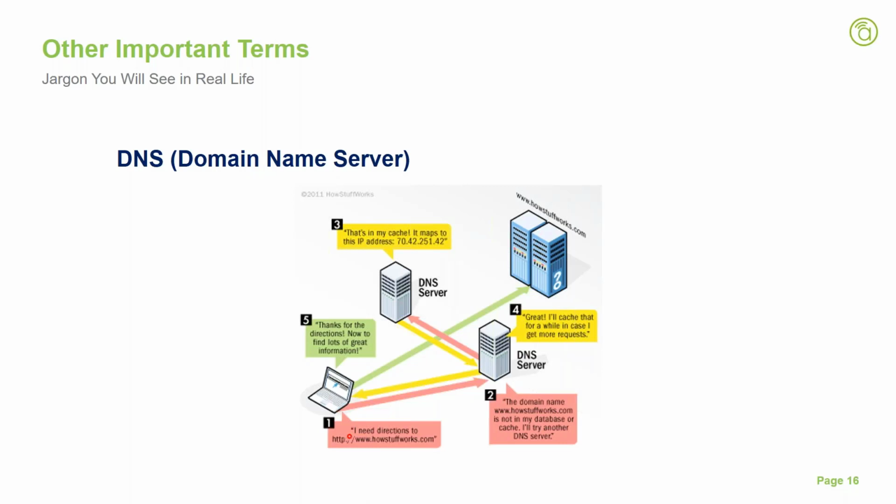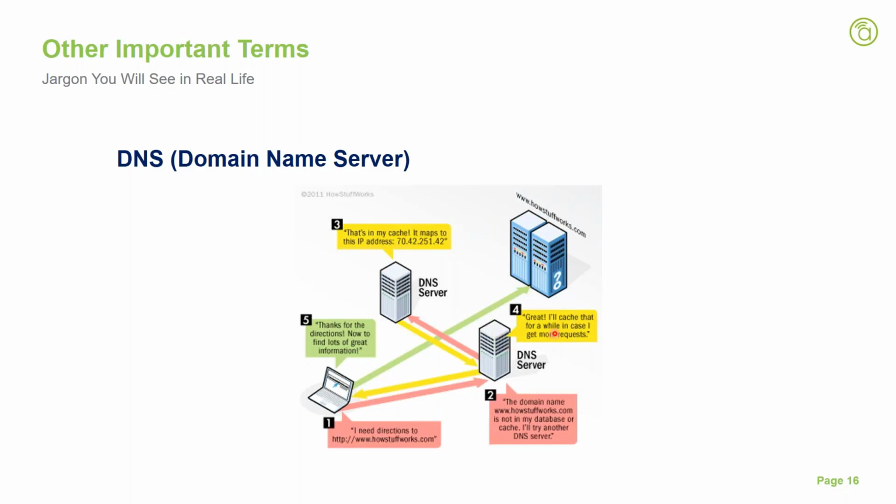And when you type howstuffworks.com into your browser, the laptop will initiate a signal to the DNS server and say, DNS server, hey, what is the IP address of this URL? If the DNS server has that IP address entry in its database, it will reply with it. If not, then the DNS server will ask other DNS servers in the internet, hey, I'm trying to reach this URL to this website. What is the IP address? And somebody will reply and say, hey, I know what it is. It's this IP address. Then it sends it to the DNS server.